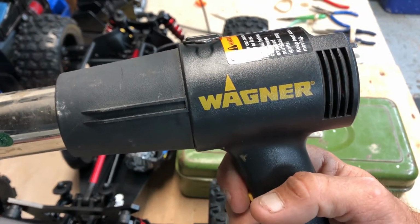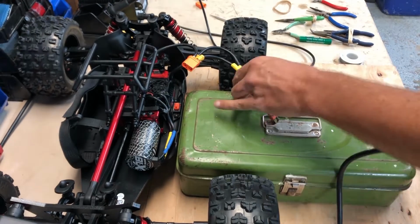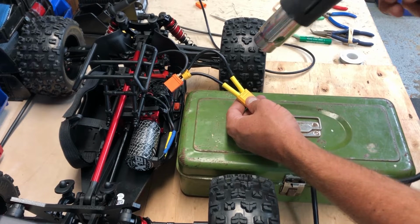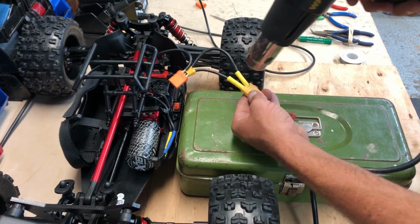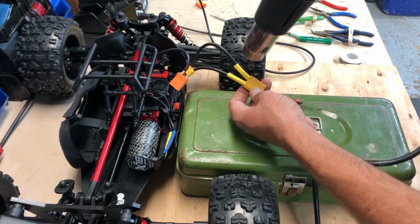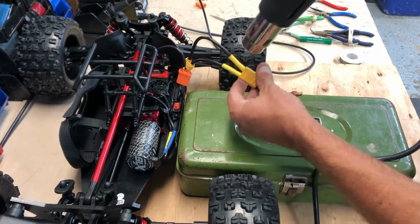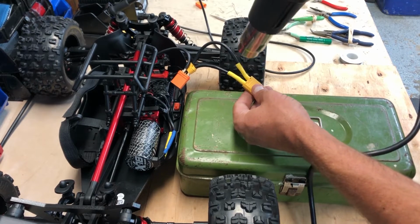Now we take this heat gun. It's for doing heat shrinking and stuff. And these two tubes that I put on here, this shrink wrap, we heat it up. And it shrinks around the wire to keep it sealed and keep it from shorting out. It just protects it and helps keep it waterproof. Get that good and hot and shrink it up around those solders.